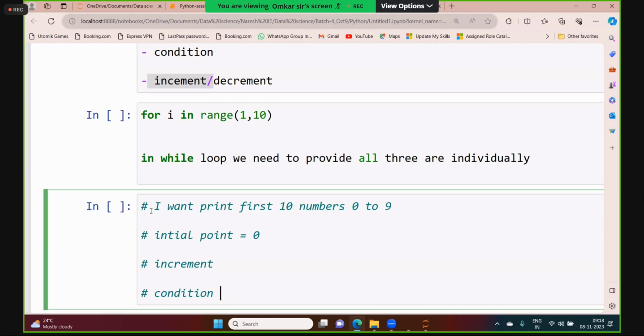Whenever I see value 9, then I will stop my loop. Those are the 3 points. Initial point, okay, 0. Increment, okay, I know that. And condition, I know that.